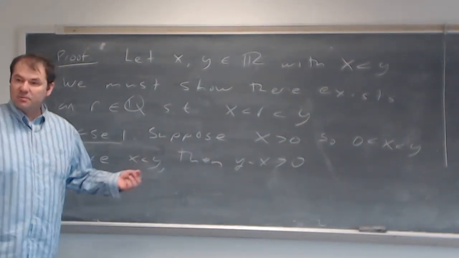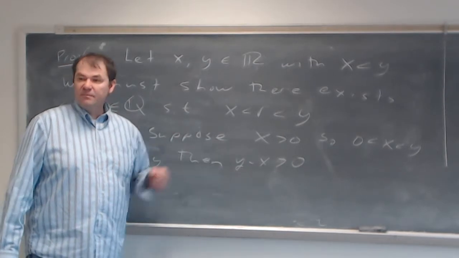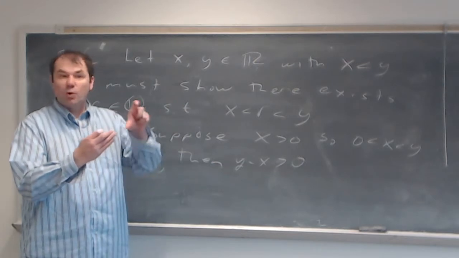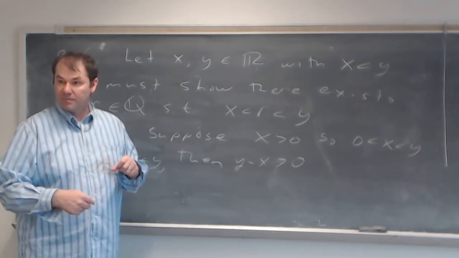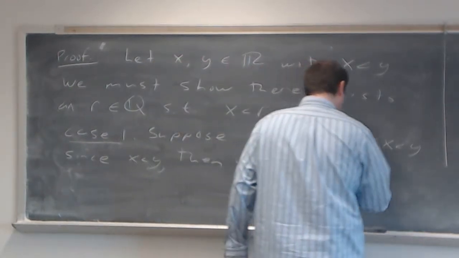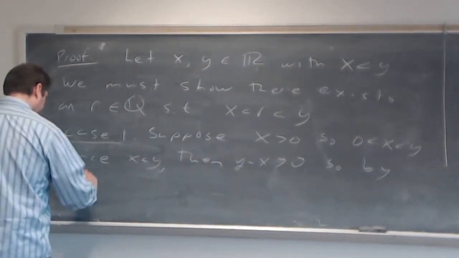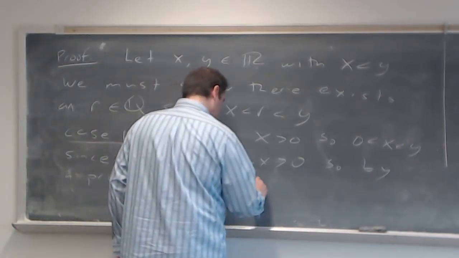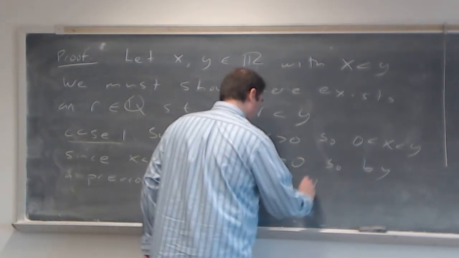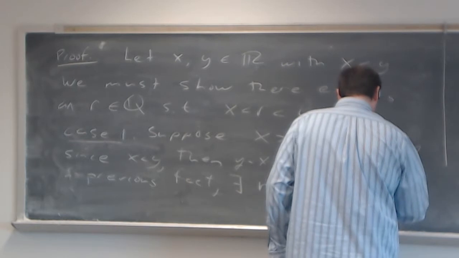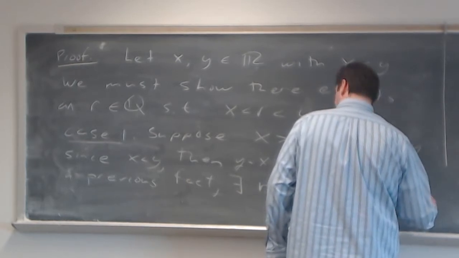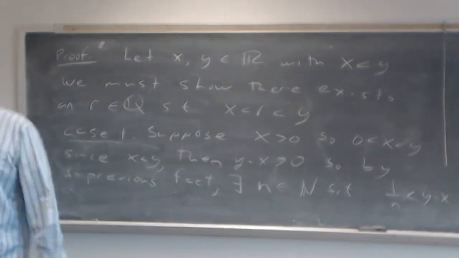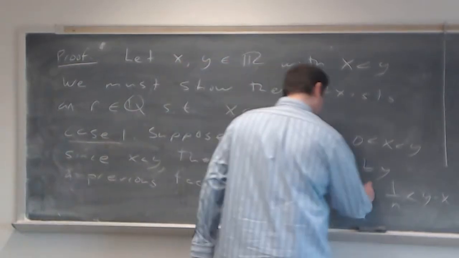Okay, we're going to go back to something that we had written to start with. And that is, anytime you give me a positive number, there is a natural number such that 1 over that natural number is sandwiched in between 0 and that positive number. So by a previous fact, which I wrote on the board today, there exists n in the natural numbers such that 1 over n is less than y minus x. And of course, this is bigger than 0. I'm not so much interested in that part, but I'll write it down.